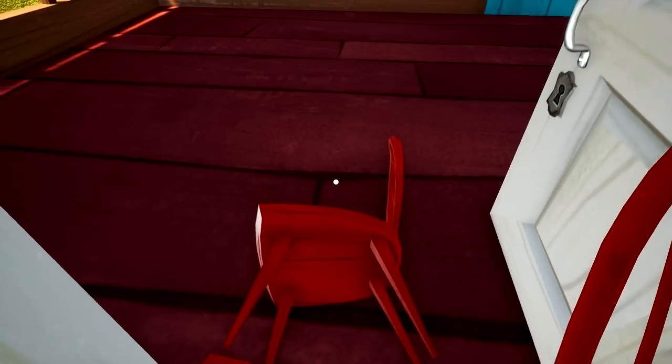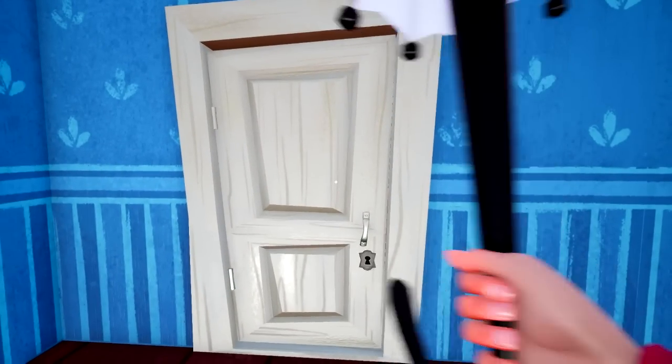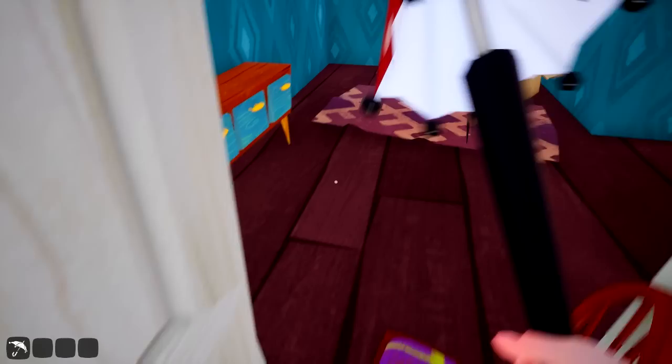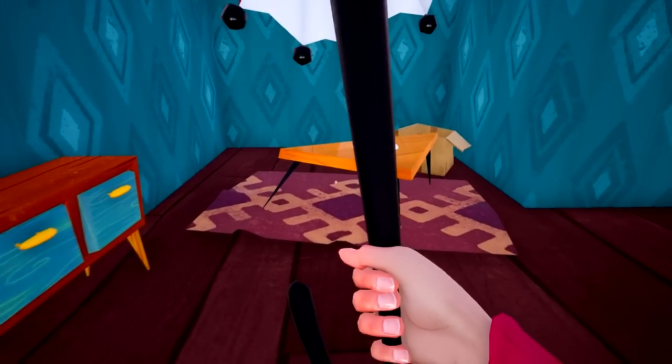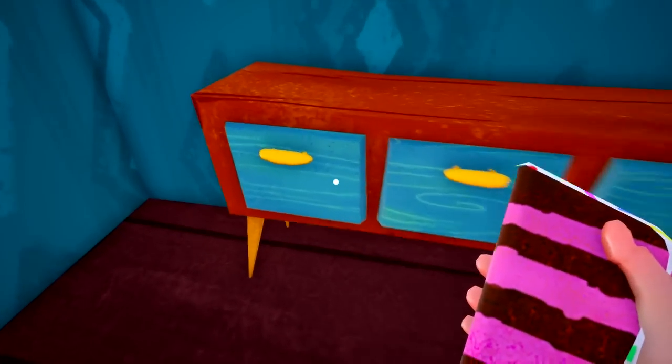Fantastic. Okay, yeah, this is... I've really jammed it well. You can get over it by crouching, but... Boom. All right, we're gonna leave them like that, I think. And this should be open now. Yes! Oh, and there's another piece of cake here! Yeah! Look at that. So we found another piece of cake. Woohoo! Awesome. Okay, that's really good news.